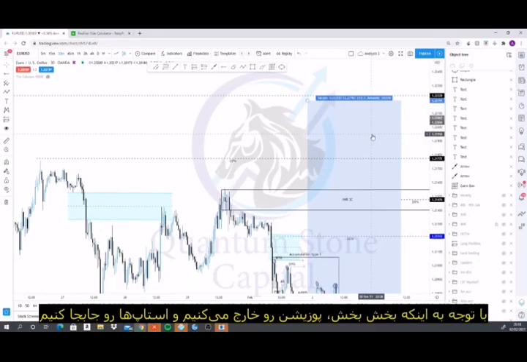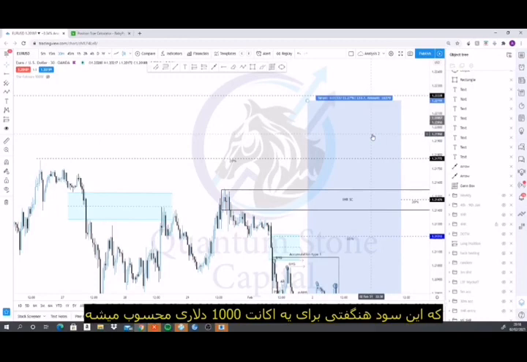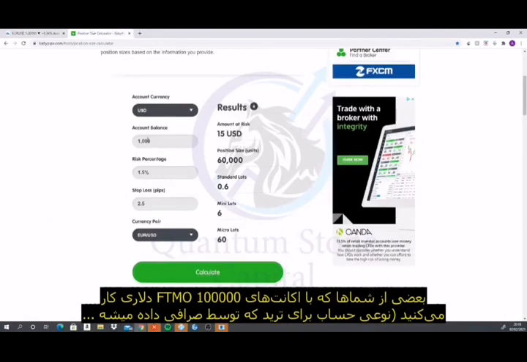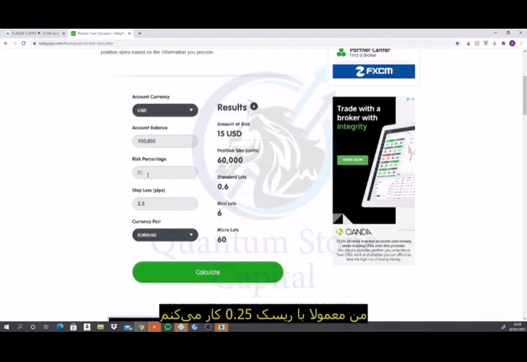Now, considering we're taking partials, ideally moving trailing stops, etc., we could still be looking to bag $650, $700 just on that one trade, and that in itself is a tremendous return on a 1k account. So yeah, that's just a bit about lot sizes. And those of you who are funded by FTMO, 100k, and I'm not sure, I believe I talked about this in a previous Technical Tuesday, but I'd never risk 1% on an FTMO account. I normally risk about 0.25%.